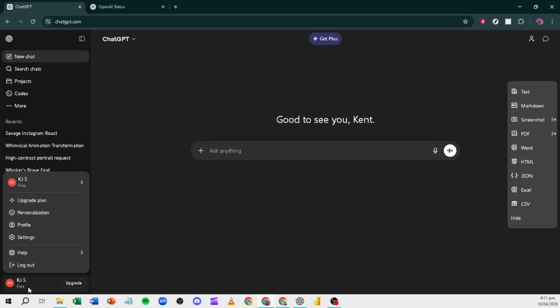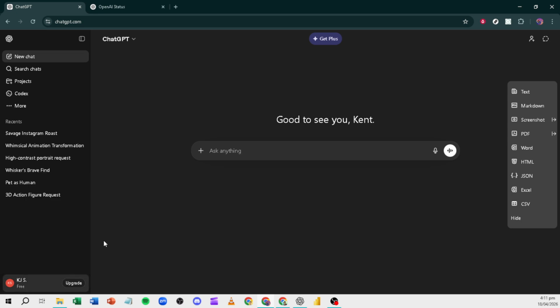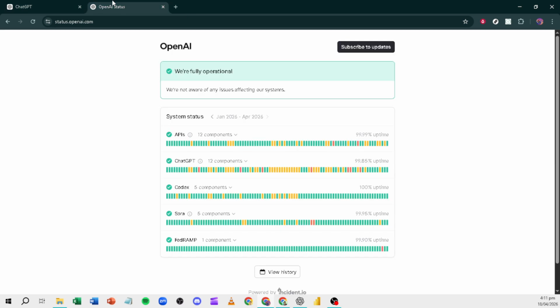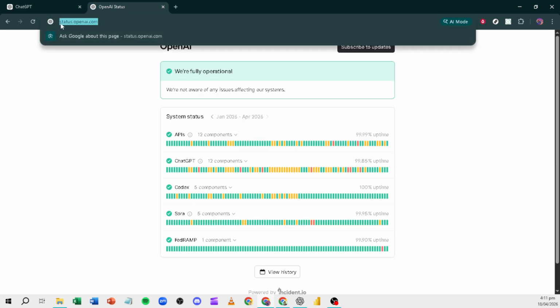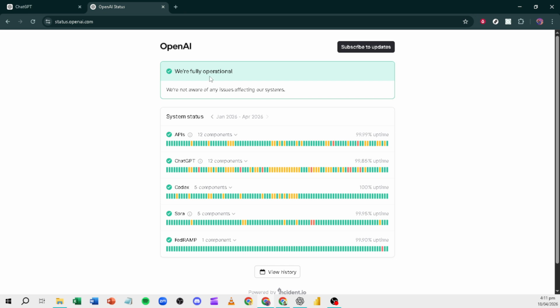Next, check the official service status at status.openai.com. If there's a known incident or a partial outage, the issue is likely not on your side. In that case, waiting is the most effective option. Keep an eye on the incident updates and try again after the all clear is posted. Troubleshooting locally won't help if the service itself is impaired.